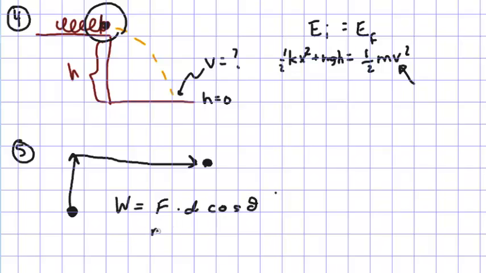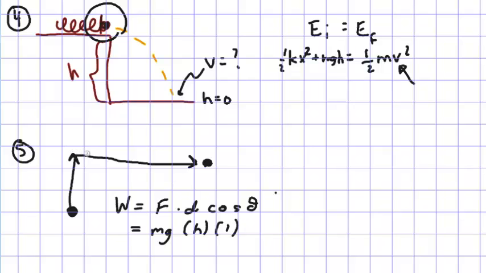The force is just the gravity force. That's all you have to do to overcome its weight. The distance is the height that you go, which in our case is 8 meters. And then along this path, the gravity force and the distance are aligned, so the angle is 0 and cosine of 0 is 1.